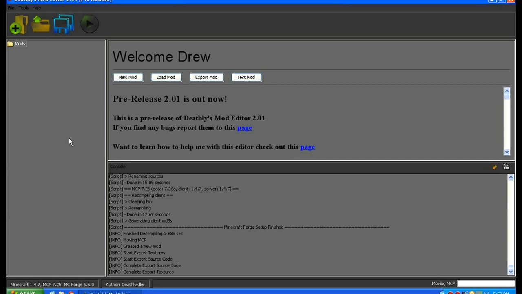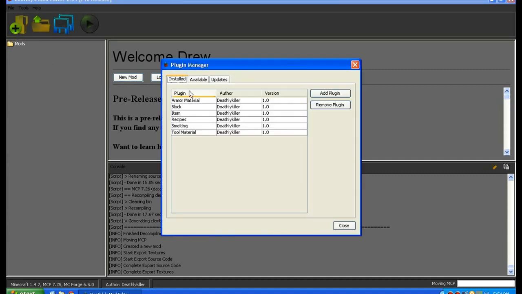Anyway, I want to start a little bit of tutorials on this program, because I just got the 2.01 pre-release, and it's really just a more modern program. It's not just a jar file. You download it, and it actually has its own little installer and installs something onto your hard drive. It's not just a zip file. And I've been looking through, and I can see it has plugins, so there are going to be plugins eventually.